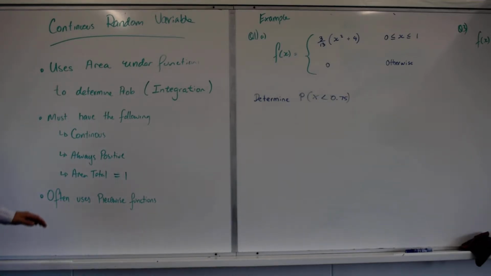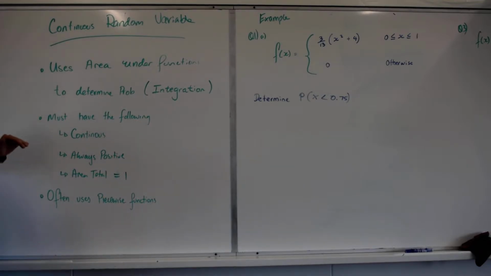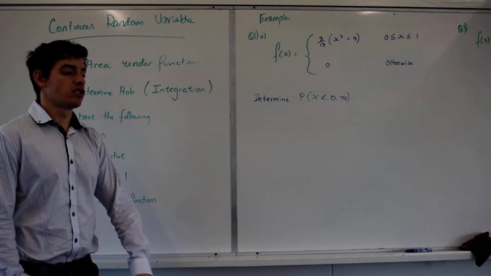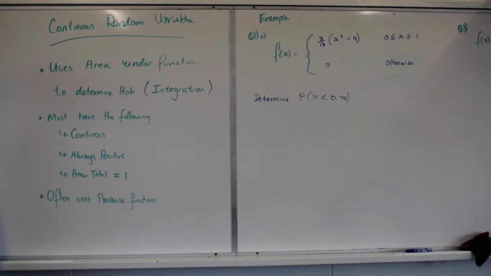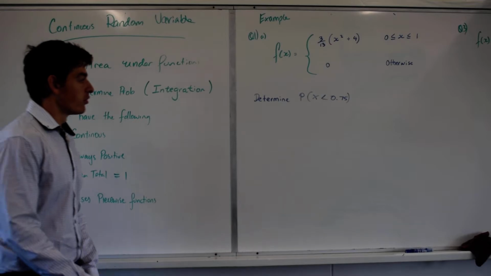Sweet? So the highest probability means the total area must be equal to 1. So when we're dealing with these probability density functions, we must make sure they're continuous, always stay above the x-axis and have a total area of 1. They're almost always piecewise functions. Remember piecewise functions in year 11? Cool. And you're probably going, that's all well and good, but what does that mean?